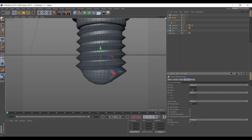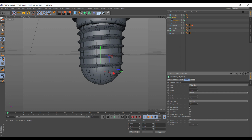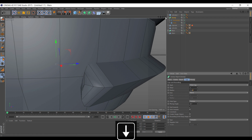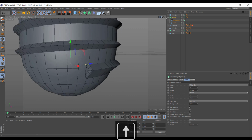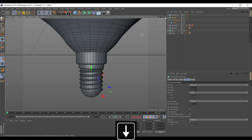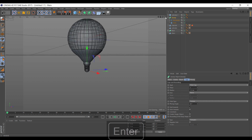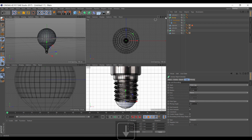Oh, there it is. Right, turn off, turn on constrain. Right, I'm having some real troubles here. Here we go. Right, there we go. And we can just move that to maybe 1.2. Yeah, something like that. I don't think it's a real issue. No, that's fine. We'll go with that. We're happy with that. Okay, so that's our thread and our bottom bit done. So great, we are getting somewhere, I think.